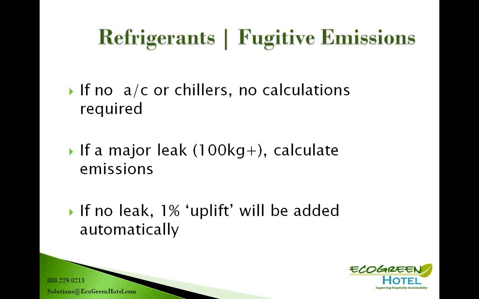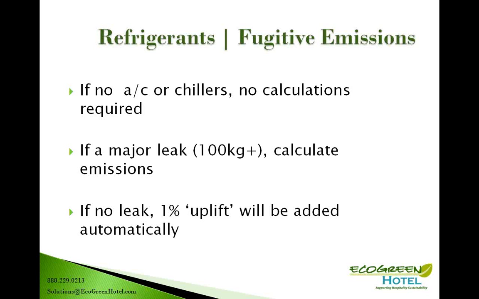Clearly, if you don't have AC or chillers, you don't need to include any calculations. You do need to calculate if you have a major leak, because that will have quite a high environmental impact. If you've not had a major leak over 100 kilos, it will just add on 1% to your overall total.